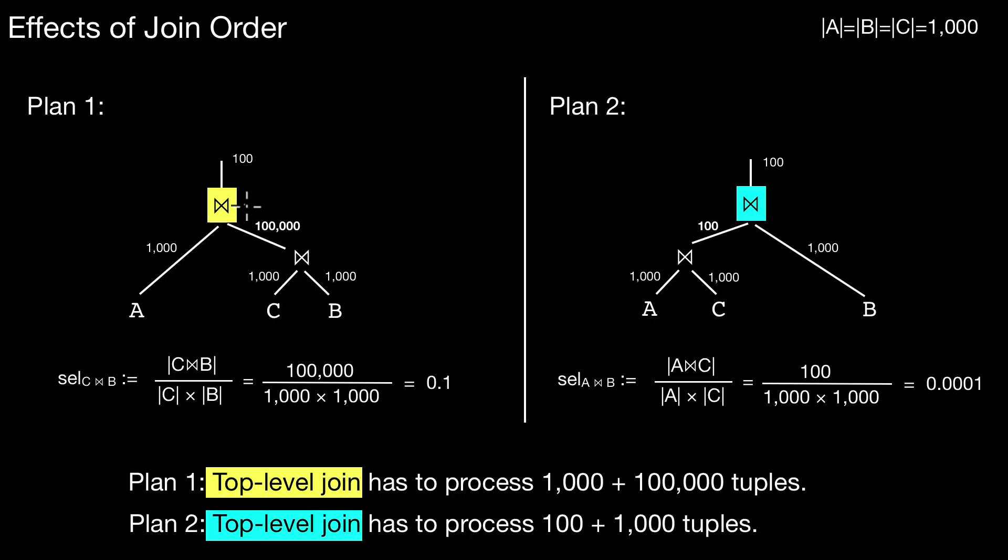So if you look at the alternative plan, it may look something like this. So here we only have a hundred tuples that are produced by this first join, and we still have a thousand tuples here. So we only have a hundred on the left, one thousand on the right. And this is the input to the join. So it's likely that it is way cheaper to run this join than it is to run that join. So if you assume that the costs for executing this join are the same as for executing that one, we have a huge difference. We expect that this join is more expensive than that join.